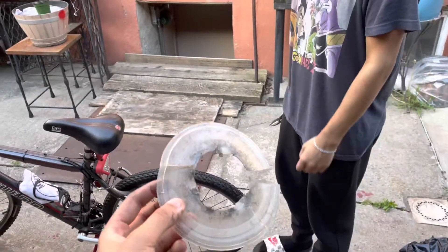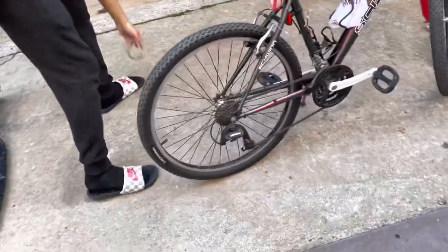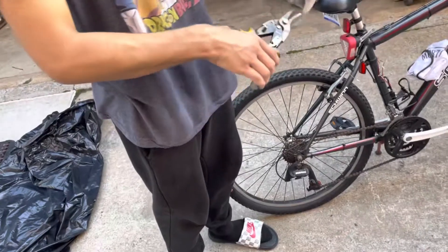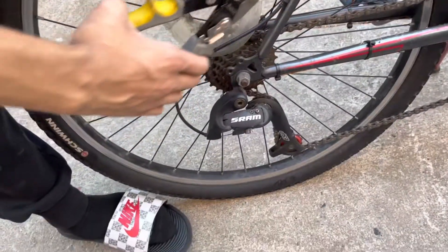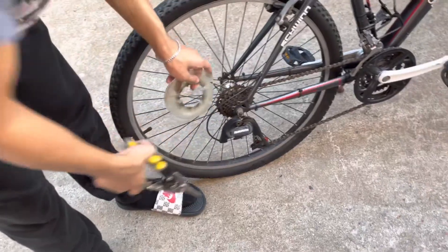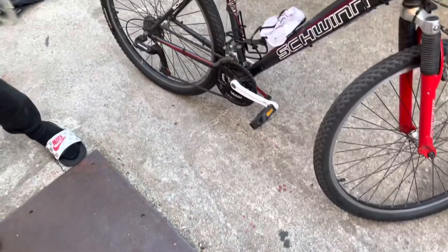All right, so we got it out! After multiple attempts we finally got it out with the snip. If you guys ever want to remove this shield, you have to cut one side first and then cut the other side, because if you cut one side only, it needs space to bend and expand out but it can't. So you need to cut both sides. That's it for this video — a little short video making the bike look cleaner.